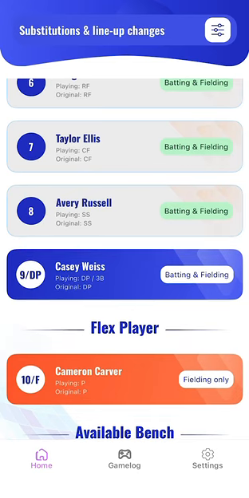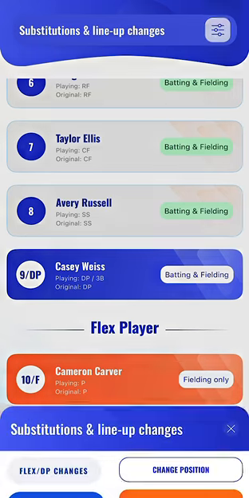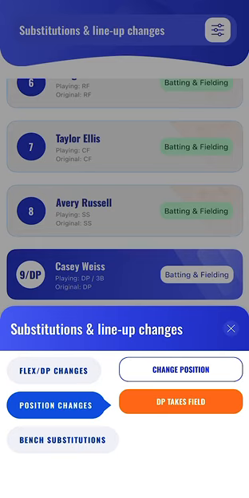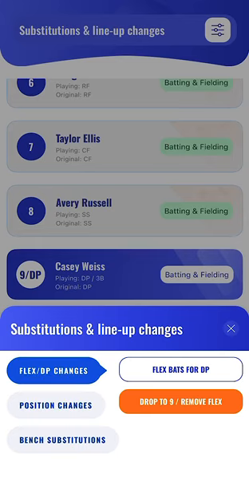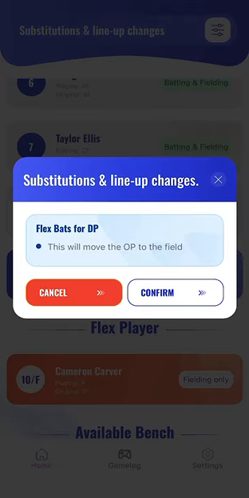So now the reason that we'd want to do this is, again, Weiss being our weakest hitter. Let's say our flex player, our pitcher, is a decent hitter as well, just not quite good enough to crack the starting lineup. Or perhaps we bring in a relief pitcher off the bench into the flex spot, and we can bat this flex. As you probably know, we can bat the flex for the DP. So let's say Weiss maybe had one at bat early in the game, didn't look great. Now it's the 4th inning. She's coming up to bat again. We say, hey, time blue, I want to put my flex in for the DP. So here we're just going to choose that option, flex in for the DP.